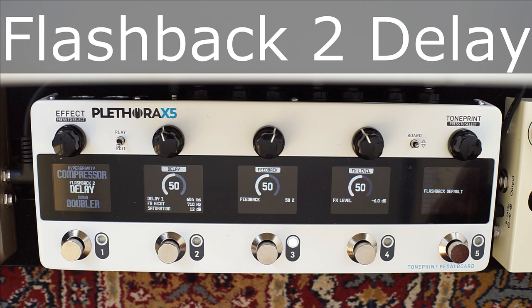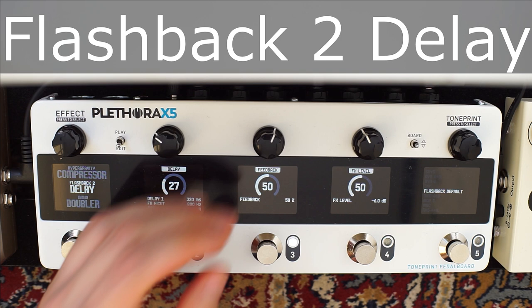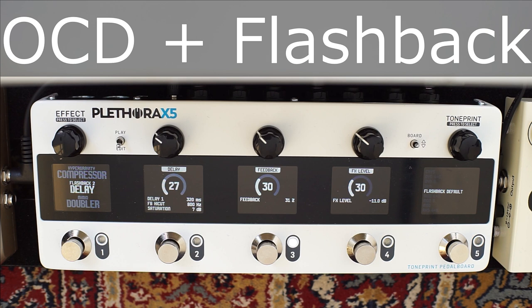It's way too long for me. I want something around 300. That's much better. A bit less repeats. And I'm gonna turn the effects level down a little bit so that it doesn't get in the way of the main guitar sound. So I want this for a sort of lead guitar tone with some delay for solos. So that will do.